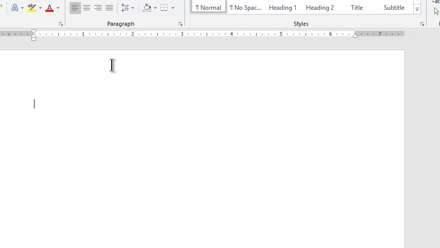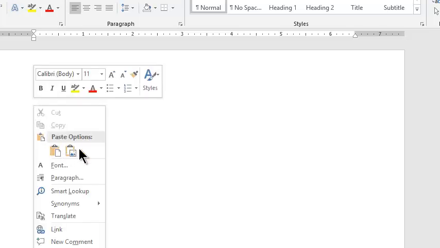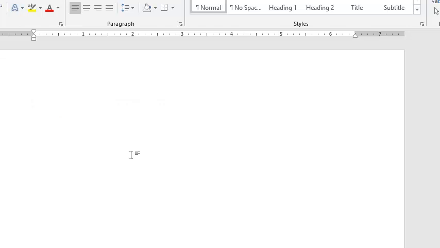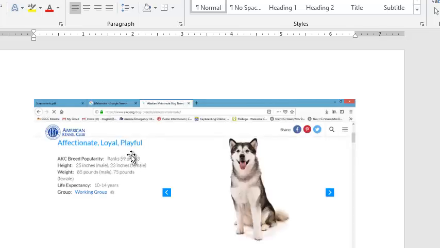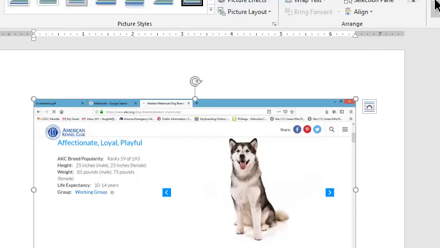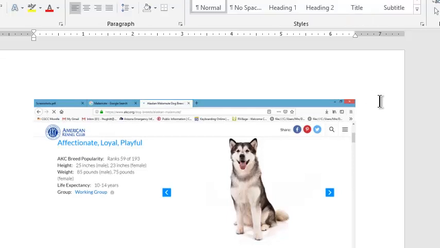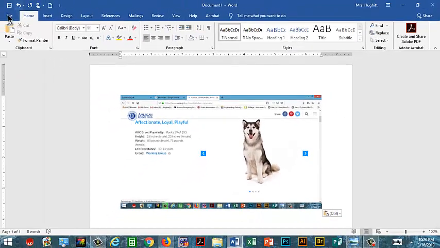So now that I've got it here, however you normally paste. A lot of people right click and do one of these paste options. I don't. I use a control and the letter V, like in Victor or Victoria, the V with a control. And there it is. Now, if you want to get really fancy, you can double click on it. You can go up here and you can crop it. But none of that matters for what you're doing for my class.